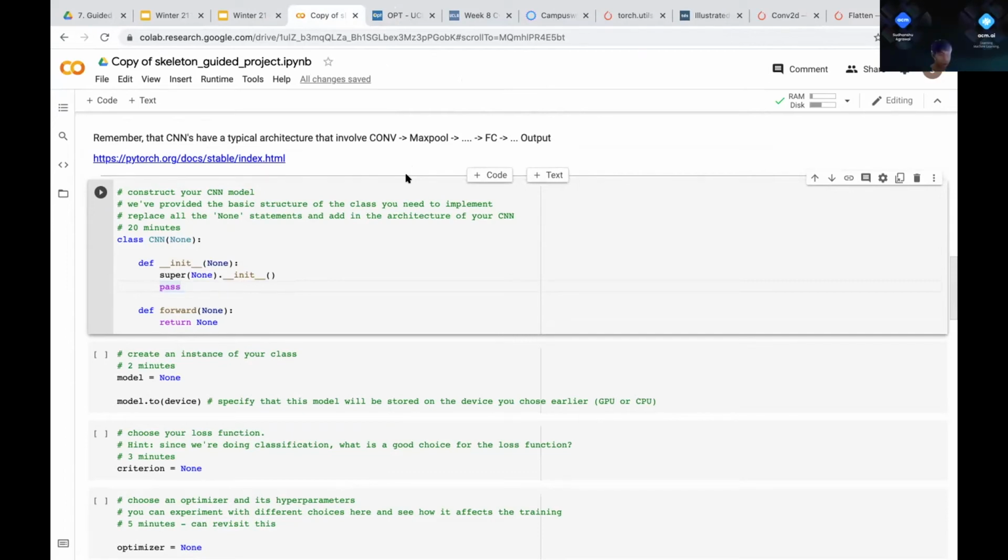Once you're done making your model, and it's instantiated, what I'd recommend doing is seeing what the model contains. You can see a summary of what the layers are, and try evaluating it on some sample to make sure the forward pass actually works. We're not showing that here, but it should be literally model, parentheses, of some training sample.